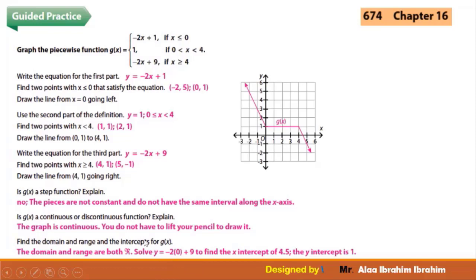Now I have the y-intercept, or the intercept for g of x. For the intercept of y, I put x as 0. If we put it as 0, the graph cuts the y-axis at this point, 1 here and 4.5. So this is the x-intercept and y-intercept, both of them.